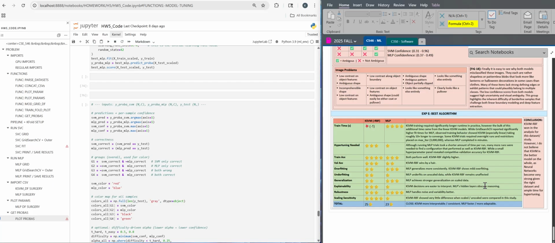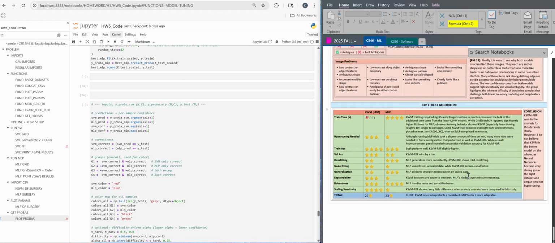correlations. And then finally we get down here to the best algorithm, and according to the scoreboard, KSVM RBF won for this particular study. However, MLP and neural networks certainly have their strengths, and this just may not have been their study. So I wouldn't necessarily say KSVM is better than MLP. I would just say that for this particular study, it won the race, and it really is dependent on the study and the data set.